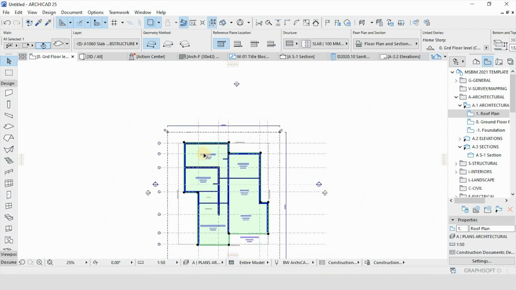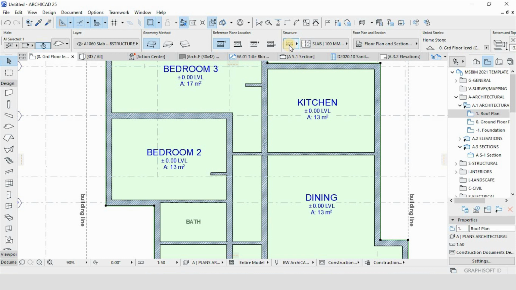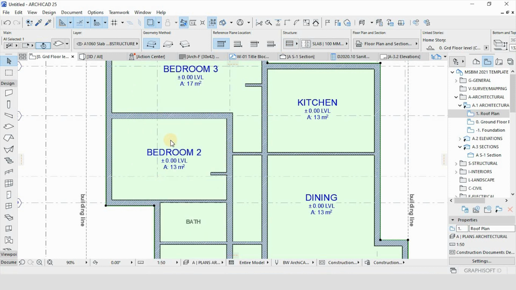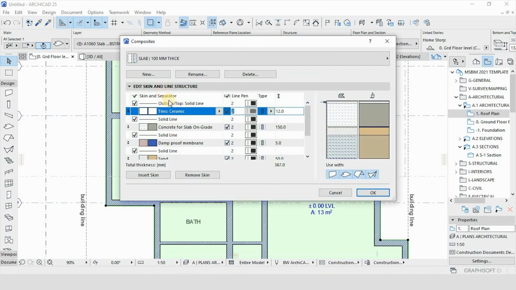So you select the composite slab. For you to select the composite slab, you make sure you've activated this, and then from there, you right click. After right click, you go to edit composite profile.